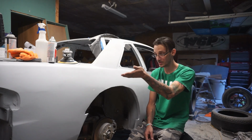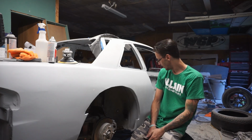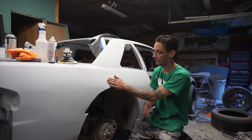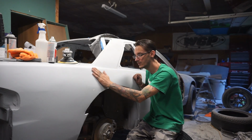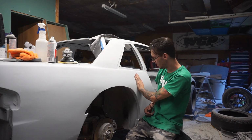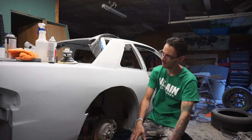I am now seeing what is wrong. I showed you some of it. Yeah, this panel's just so wonky. It's not even funny. Like this feels good, but it almost feels like this whole section's higher. This whole section here is low. It's so hard to tell, man.